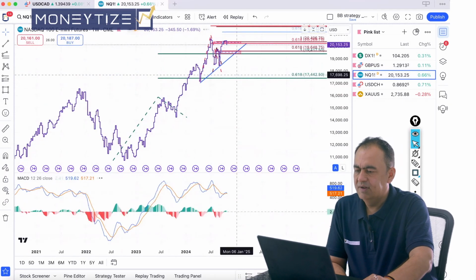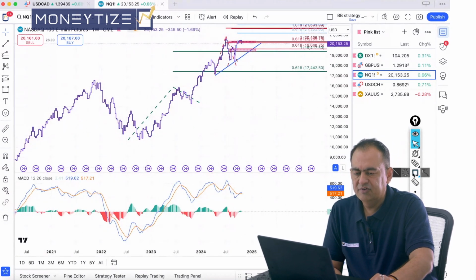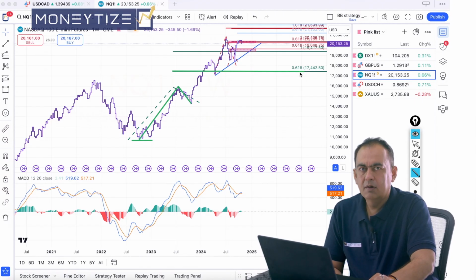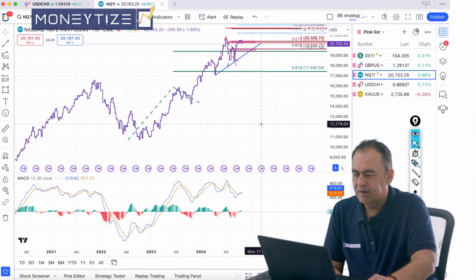So I've taken the weekly chart here and I've applied the first bullish Fib extension. I've started from the beginning of the weekly bullish cycle. I've taken the first Fib extension covering the first bull run and the corrective pattern, which has given me the extension level at 17,442, the first one, Fib extension 61.8, followed by FE 100, which is around 19,417.